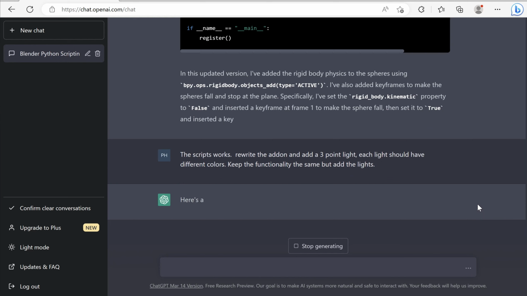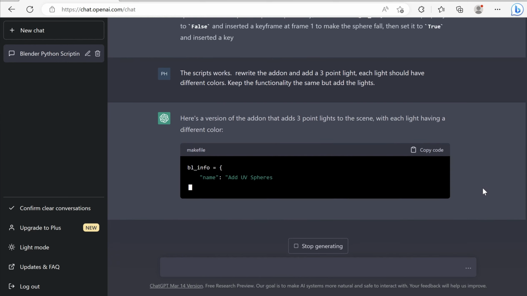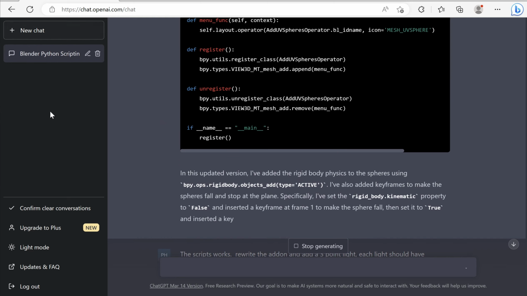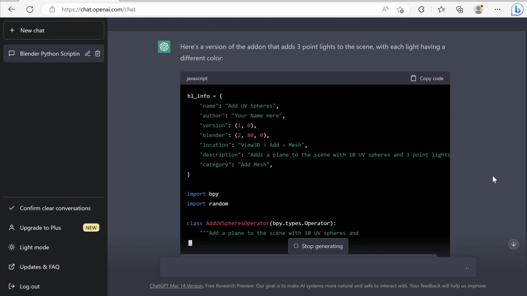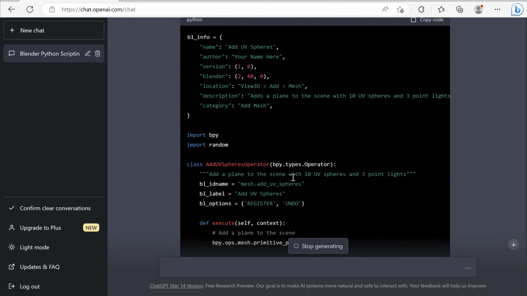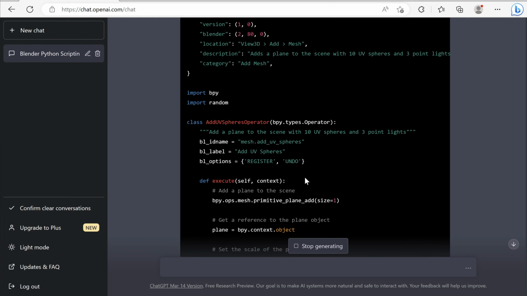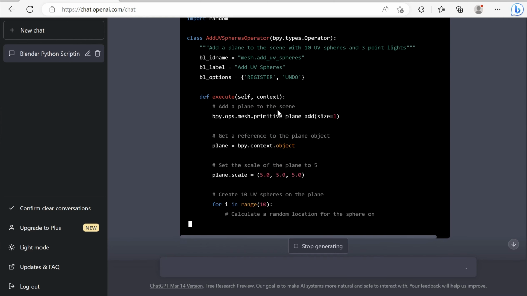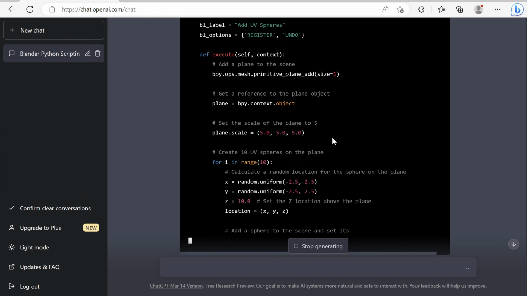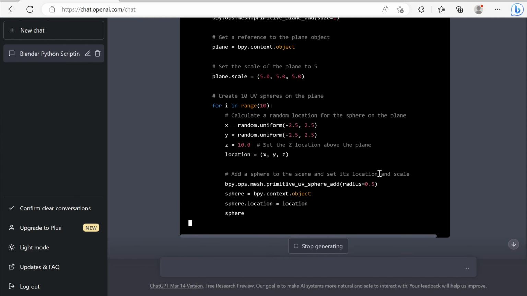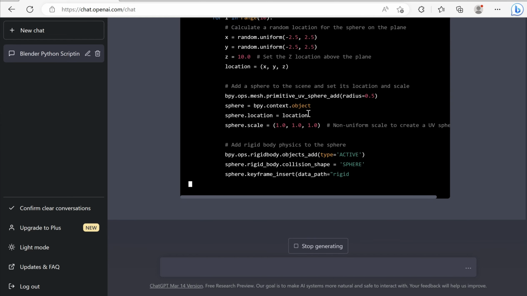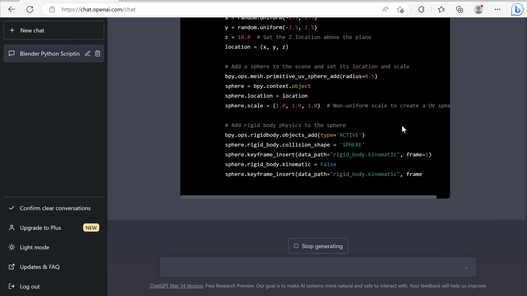We'll step it up one thing at a time, because we don't want it to try to go through and write a whole bunch of complex code until you've got some memory in here, and then it'll do more advanced things. And so let's check this out. We've got the spheres in this class. Come down, got the plane, got the range, we got the scale of the plane. Come down, the spheres, you're going to have the rigid body physics and the scale, which you could randomize as well. We can do that in the next step.